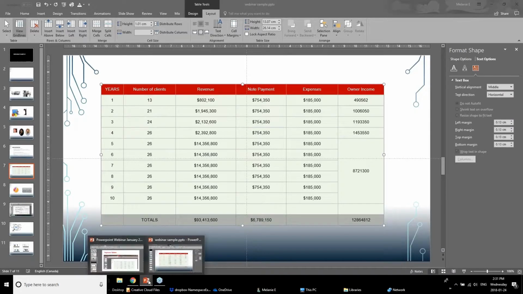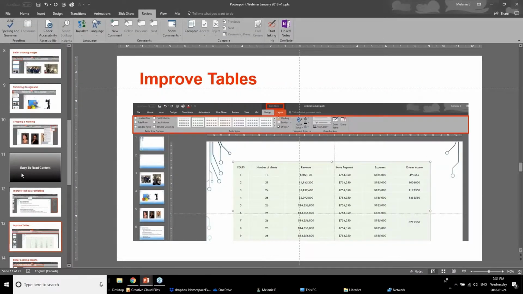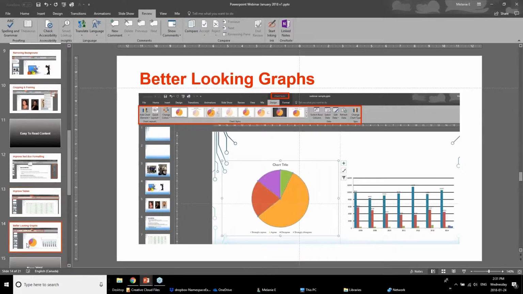Let's talk about my next sort of pain in my existence when I'm dealing with people and their PowerPoints: their graphs. Again, a lot of opportunity in PowerPoint to present financials, present data in a more visual way. And a common way to do that is graphs. Now, my challenge with that is that to me, the point of a graph is to make data and numbers look better and be easier to read than just a whole bunch of data in a spreadsheet.